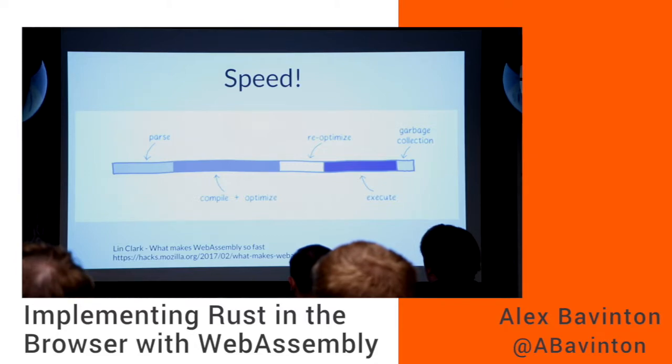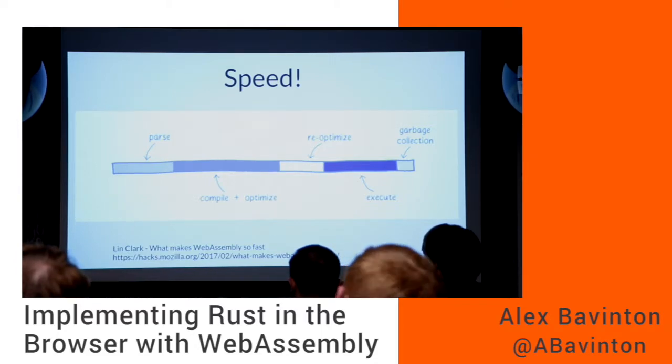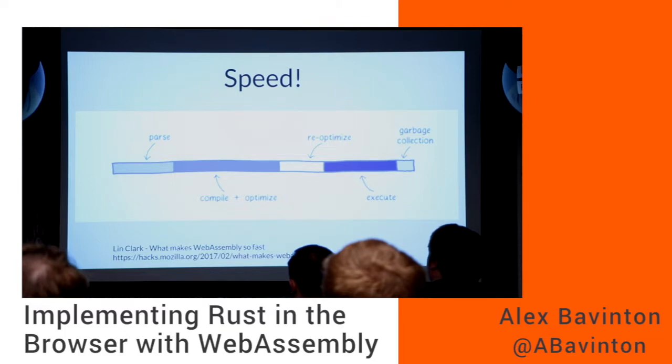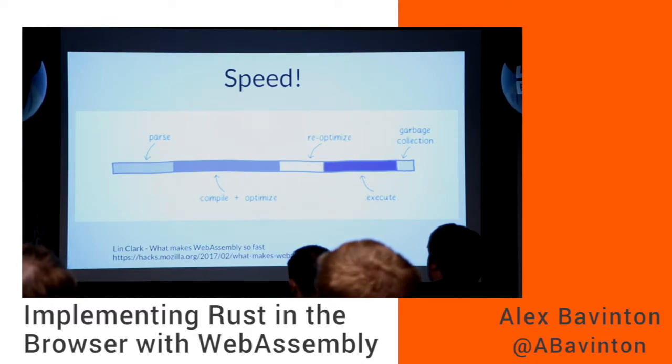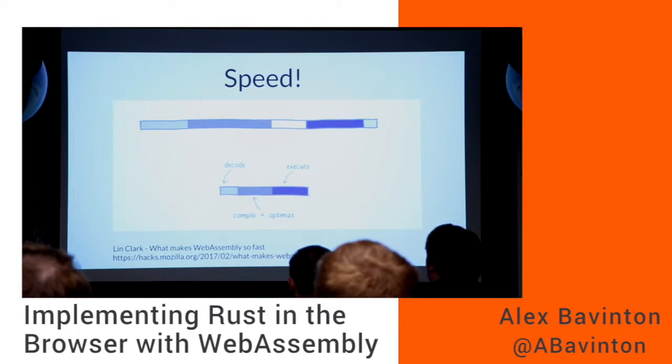So what we're looking at here is what the just-in-time compiler does, or an approximation. So a lot more crazy steps going on with different threads and stuff, but this is kind of the vague idea. So we've got the parsing, which is JavaScript needs to go from a language which humans are better at reading to one that machines can read. So that's the parse step. And then it goes through these compile, optimize, re-optimize, execute, and then garbage collection at the end. So it's super efficient, but it can be improved on, I think.